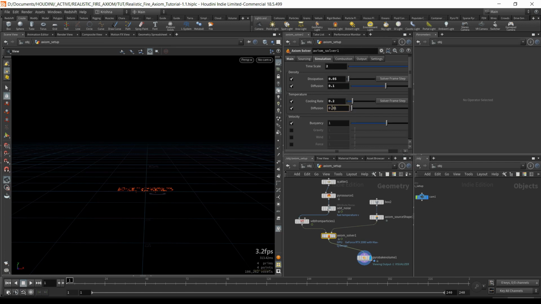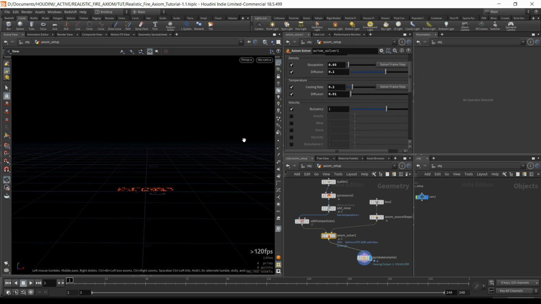And I do want the temperature diffusion to be very, very small. If you have very high temperature diffusion, the smoke itself is going to look really good. However, it is also going to take out a lot of details. So it is a balance between detail and blur effect. It's the same blur effect as the density, just on temperature instead of density. So I'm going to leave it at 0.01. All right, good.